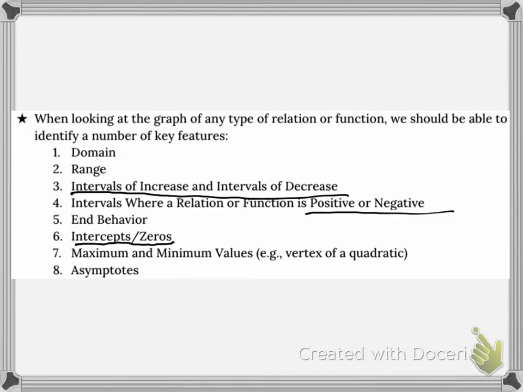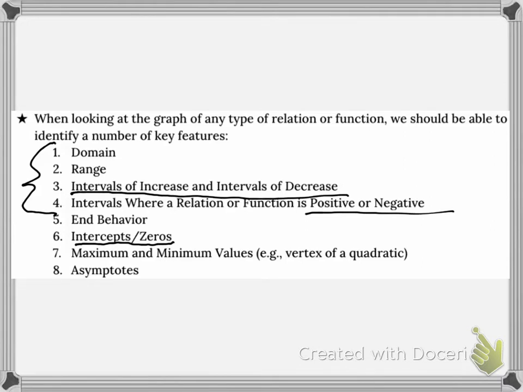When we're trying to identify these 4 things, domain, range, increasing and decreasing intervals, or positive or negative intervals, those can be represented using the inequalities or using the interval notation. As you move on up into higher math, you will begin to use the interval notation a lot more. The inequalities don't go away, but you begin to see the interval notation a little bit more.